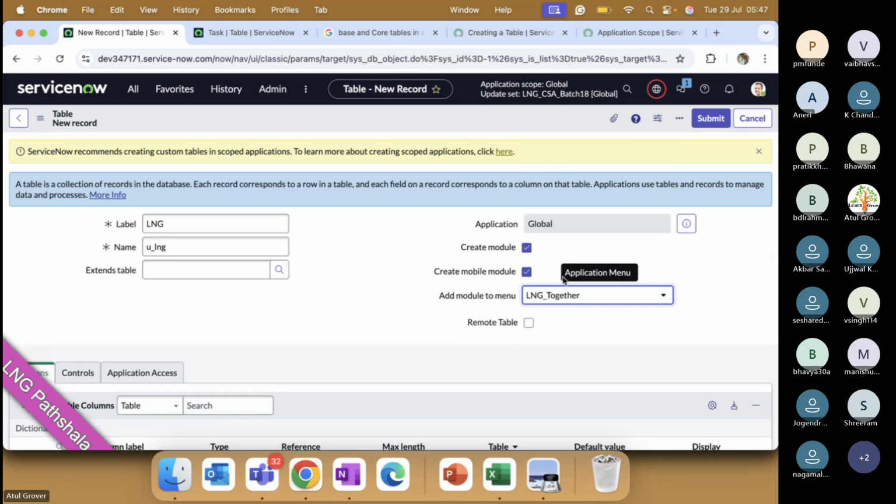Now, if I submit it, how many fields will it create out of the box? 5 fields, 6 fields, 7 fields? Anybody else? If I create a new table that is not extended from any other table, how many fields will it create? Maybe 6 fields only.